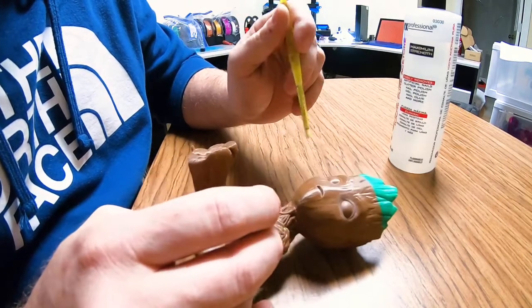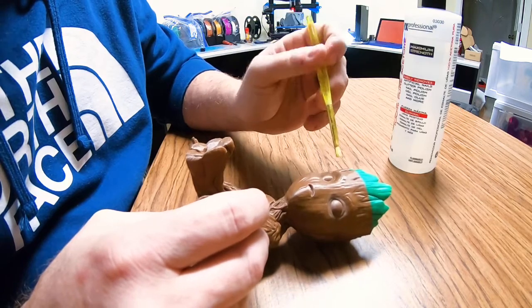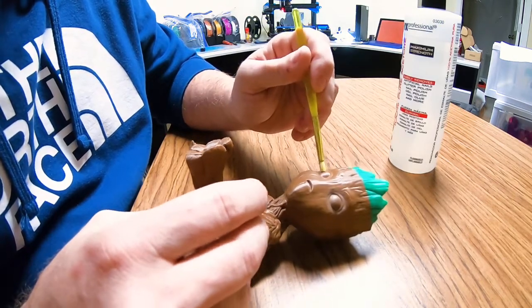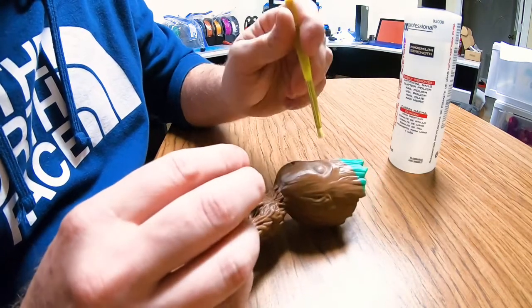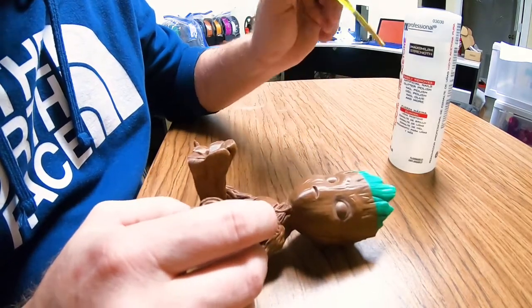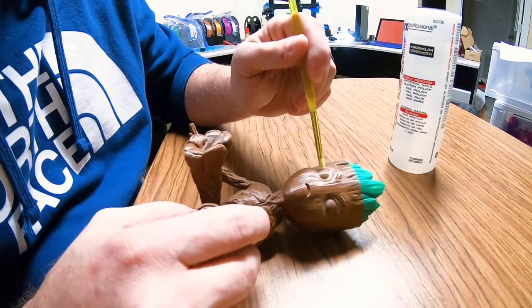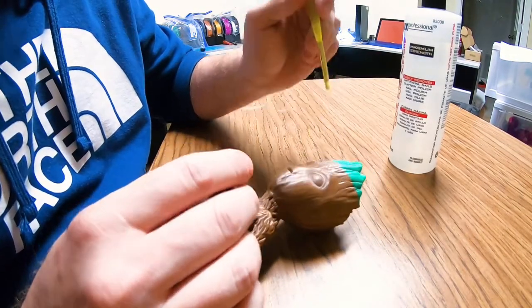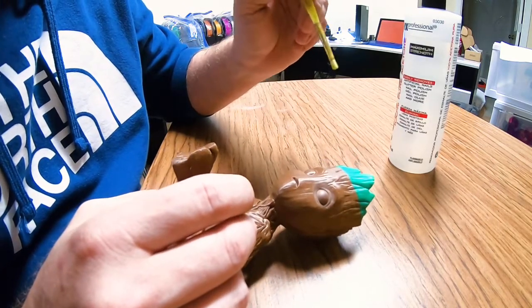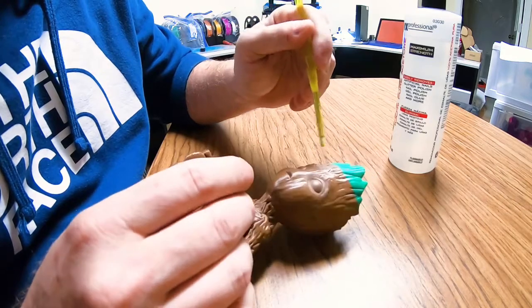But what it does do is it will reduce the appearance of the layer lines, and then just make it so when you do apply your layer of paint, you won't see the layer lines under the paint. And I'll put up a couple of pictures on screen so you can see. I have this eye is untreated still, and this eye is treated. And you can hopefully see the difference between one that hasn't been smoothed and the one that has.